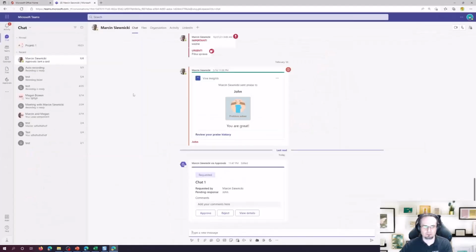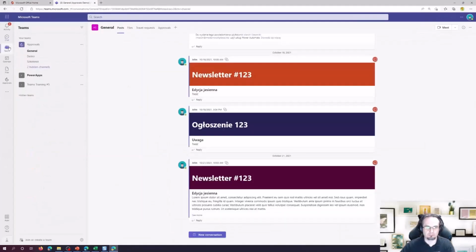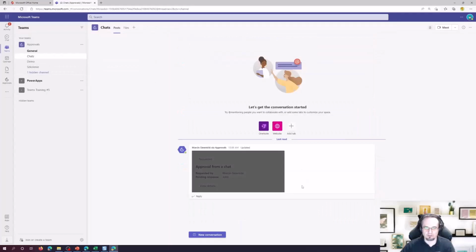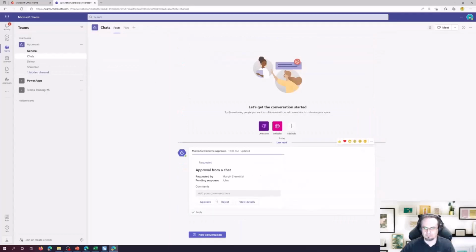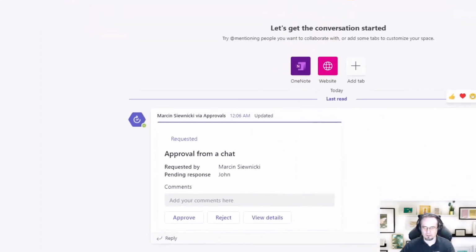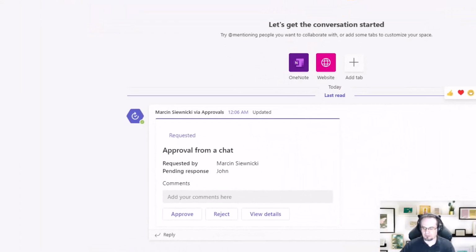If I go back to John's account, to Teams, to the same channel, I get the same message with actions available directly from chat window. So I don't need to go to approval application or to notification feed.